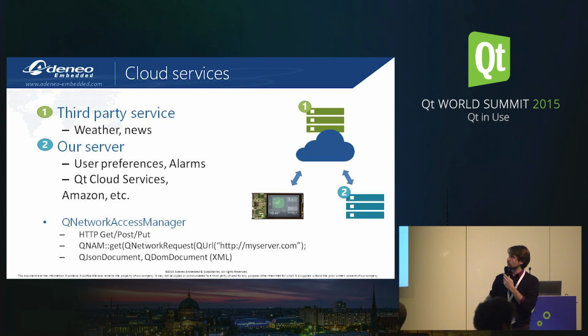Let's see that, yes, I wrote that. And after that, you have two different levels. You have the third-party services. So probably you don't want to create your own service for the weather forecast or for the news, I think. So for that, you have access to third-party services, so other people, companies providing you this information. So weather and news will go here. And on our server, on our custom server, cloud or locally, we'll have the user preferences, the alarms, and that's it. The line after is something different.